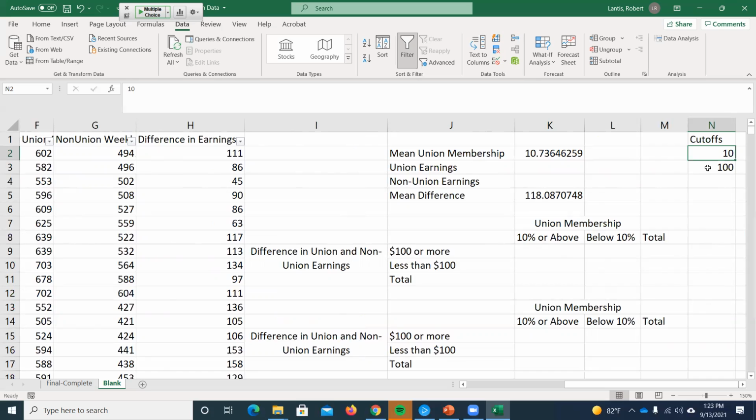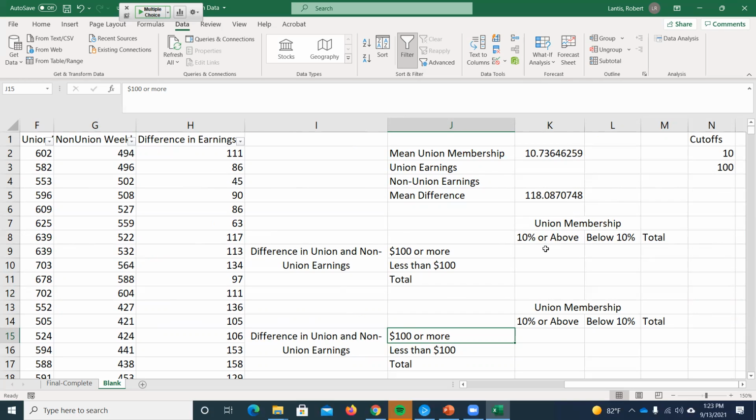Excuse me. So how do I find these probabilities, or how do I build this joint contingency table where I've defined my events as being, is the difference in union and non-union earnings $100 or more or less than 100? Kind of like my A and A complement. My event B I've defined as, does the industry have 10% or higher union membership, or is it below that? That's my B and B complement. I'm just creating one of those tables that we already looked at. I'm just putting actual names to the events now. It's not A and B.